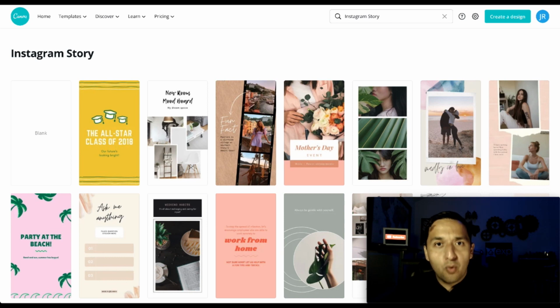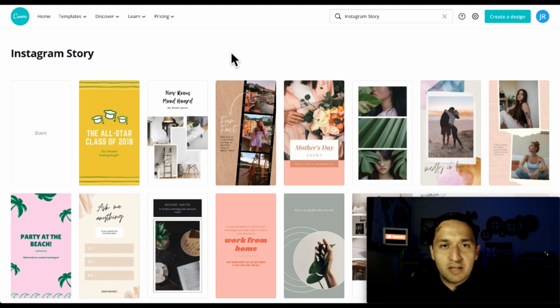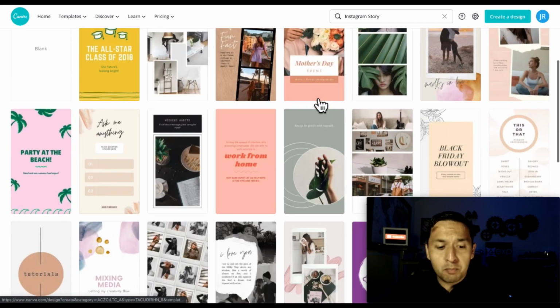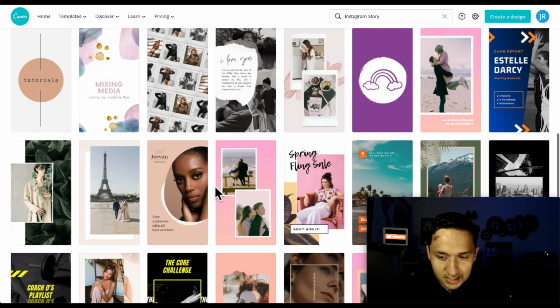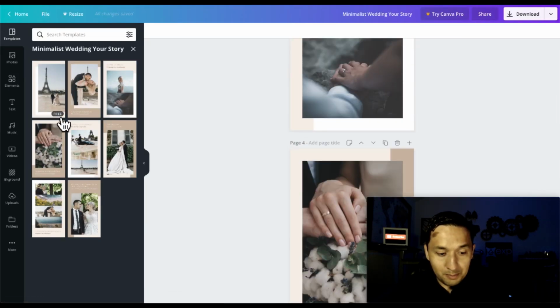So when you're looking for that perfect image, when you're looking for an image that is formatted correctly for Instagram stories, I highly encourage that you go to Canva. Canva is free unless you want to go to the pro version. I have never paid Canva or done the pro version. So just know that Canva, the free version, works perfectly. All you have to do is select a template that you want to start with. Let's just say that one. And it is perfect.